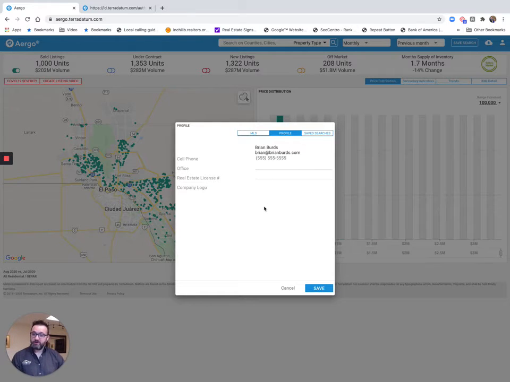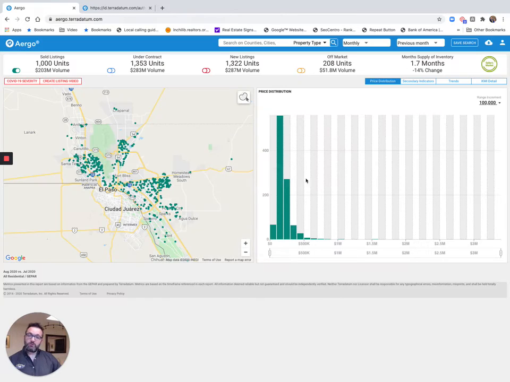So basically from that method, what's going to happen next is we are now going to go back out to the account. So we are now in our account and we are looking at what is my entire MLS. Now, what this means is this is looking at every aspect of what the Greater El Paso Board of Realtors is giving me as far as data. So as of today, based on a month over month, I have 1,000 sold units for $203 million in volume, with under contract units 1,353, 283 in volume, and then so on and so forth through new listings, off-market listings, and then months of supply.